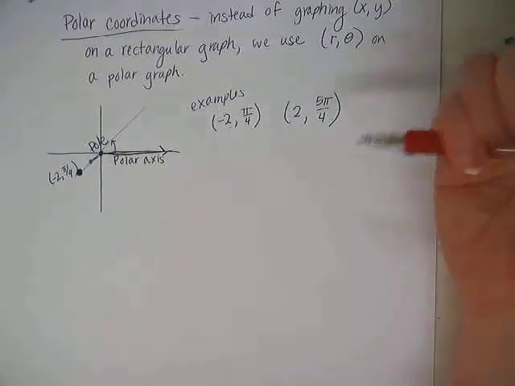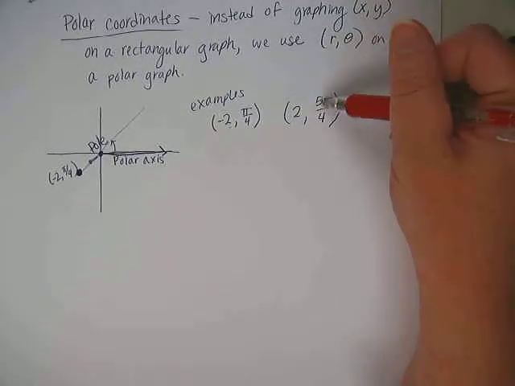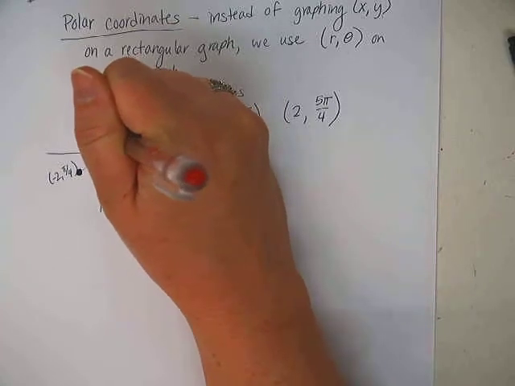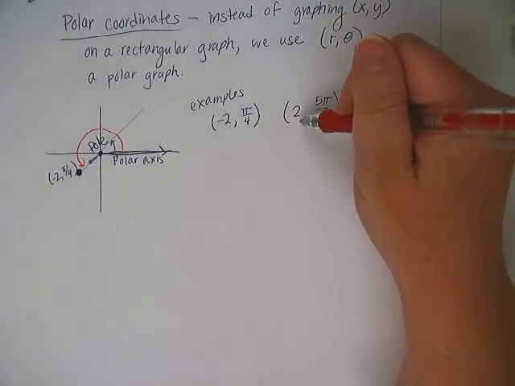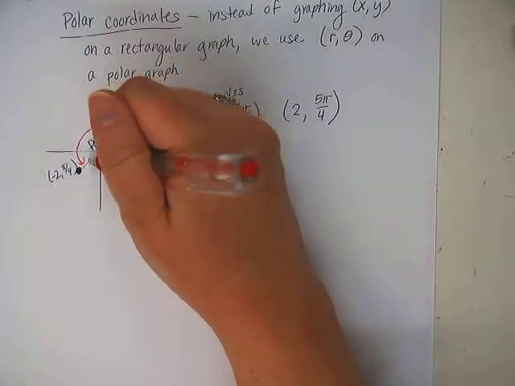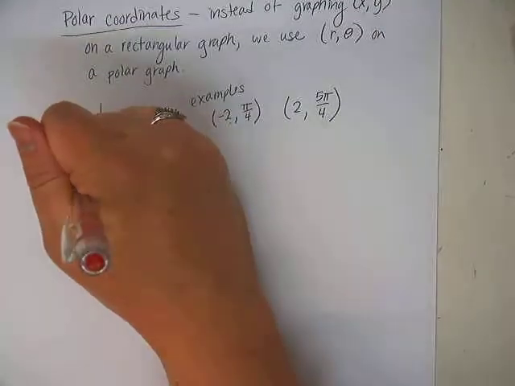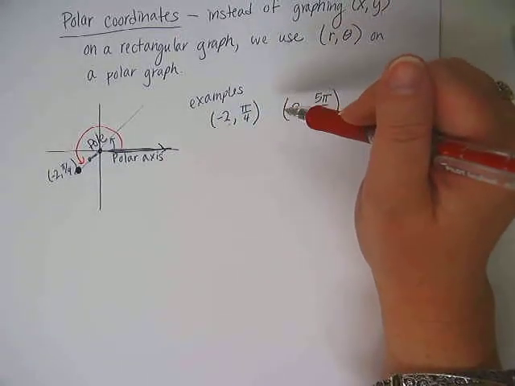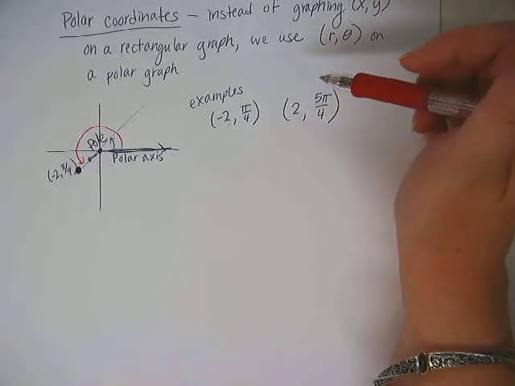Okay, so again, I like to usually start with the angle and then do the radius. So the angle 5 pi-4ths is in which quadrant? Third quadrant, because it's bigger than pi, right? So it's going to go, there's 1, 2, 3, 4, 5 pi-4ths. And then the radius this time is a +2 radius. So when it's a positive radius, you go in the direction of that angle. Oh my goodness, what did I do? I gave you a different coordinate for the same exact point.